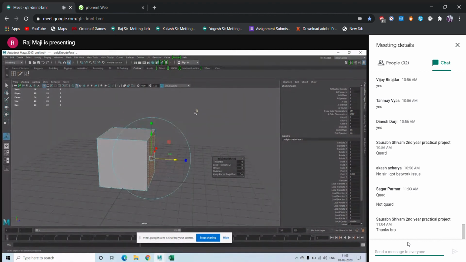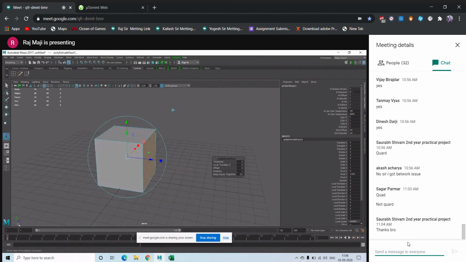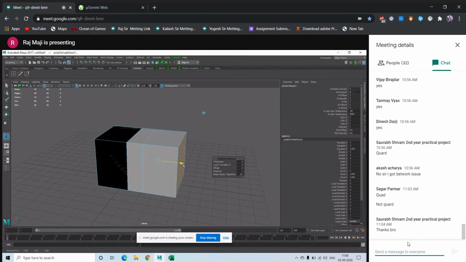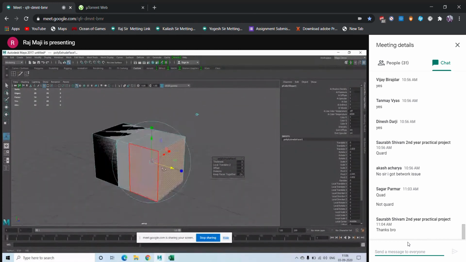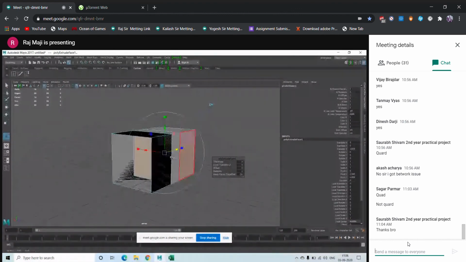Can you see a small dotted circle over here, sky shape? I'm clicking on it. Now it is a global axis. So the axis we see over here and this axis are the same. Pulling towards the positive Z, it is coming towards the positive Z, and this is also coming towards the positive Z. Anyway, I can see some distortion in the model, but just ignore that for now. Try to understand what's happening.